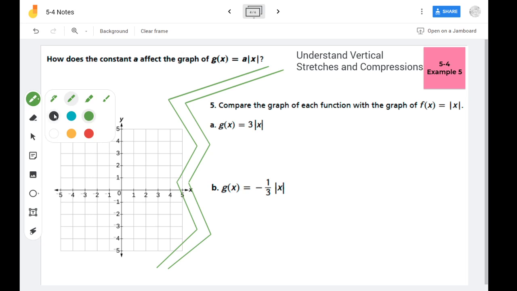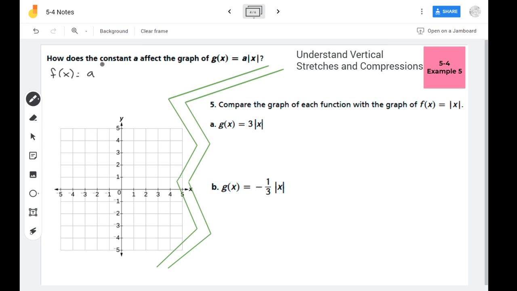So I want us to recall the general form of an absolute value function. Okay, so I have a times the absolute value of x minus h, plus k. And in previous videos, we've already discussed the h and the k. Now we're focusing on this a, which is a number being multiplied to the grouping symbol here. Now that number has three jobs.